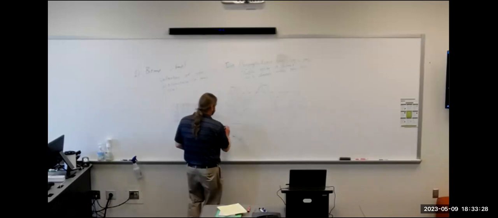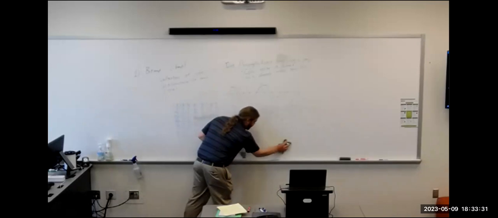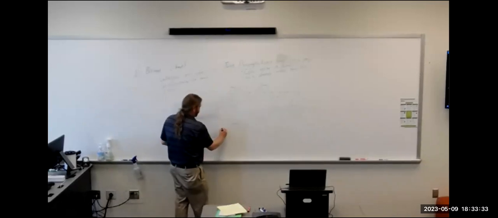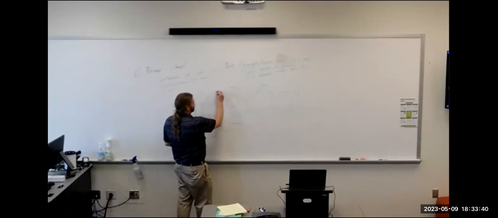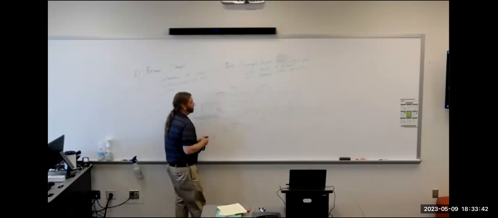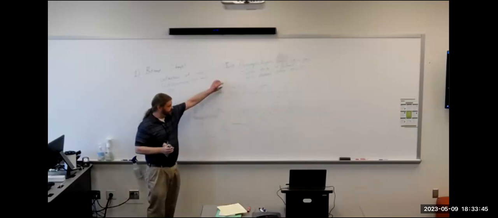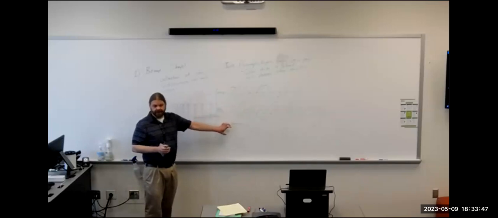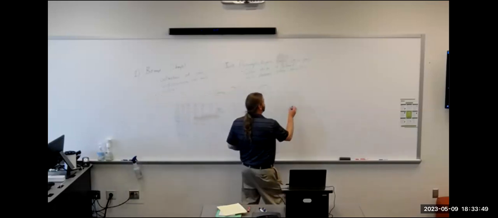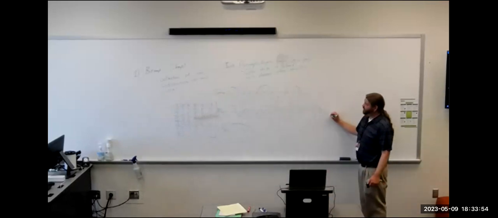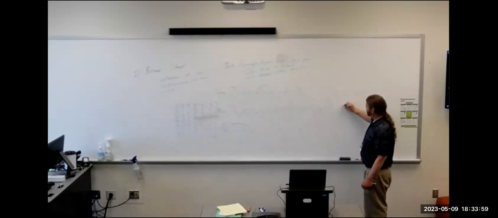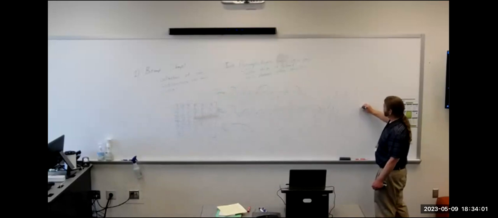I drew them backwards to be somewhat realistic. This would be like the red wave. This would be like the blue wave. And this would be like the green wave. And then we add those positive and negative values of red, green, and blue together to get something. If we looked at the picture of it, it would look like a sound wave when we add all the different waves together.